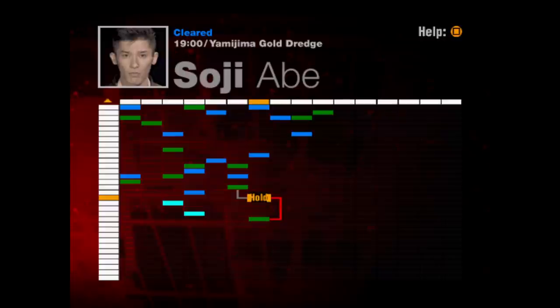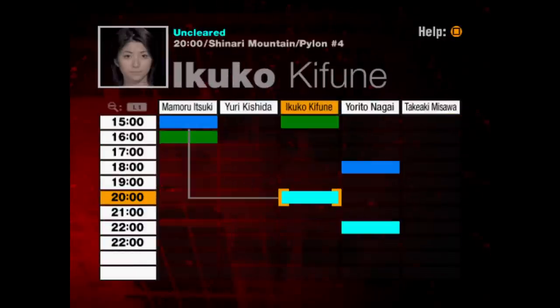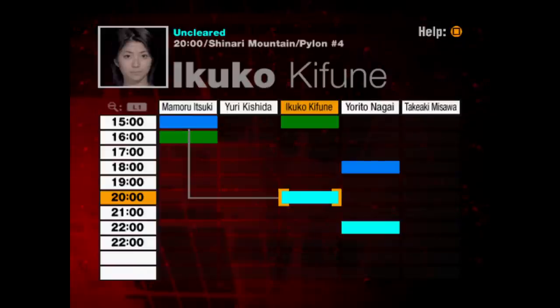Who do we have left available right now? Right, we have a mission with Ikuko and a mission with Yorito up here. So that would mean that the next one up is Ikuko at 20 o'clock as we continue on with Siren 2.